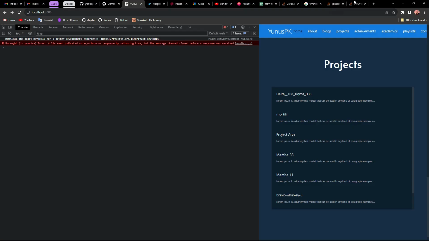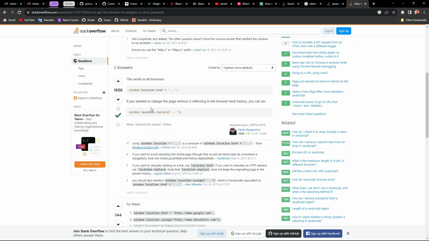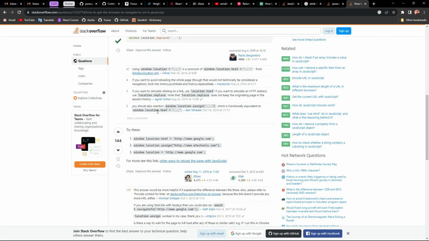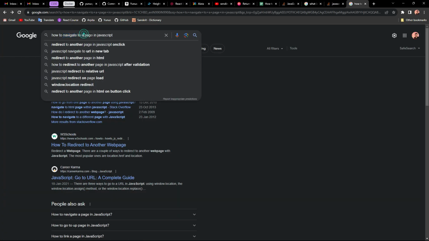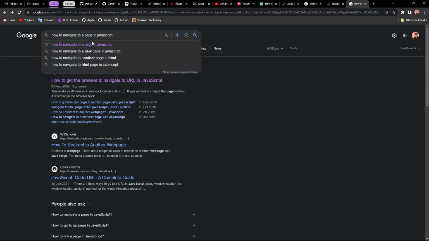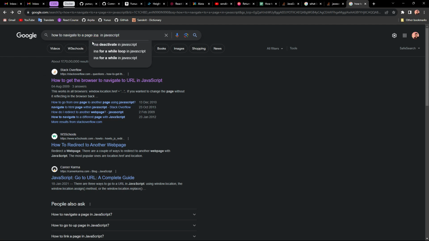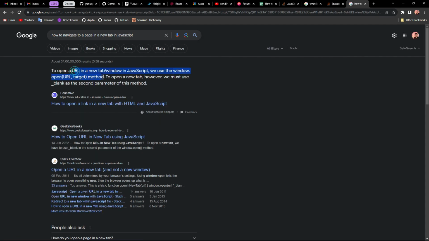Okay, window.location replace, but how to navigate to a page in a new tab in JavaScript. To open a URL in a new tab or window in JavaScript, we use window.open with URL comma target.